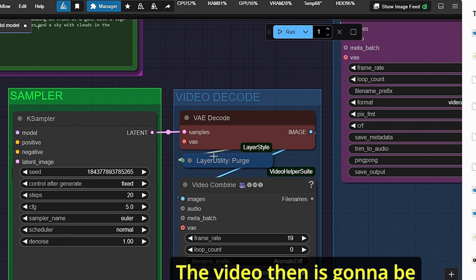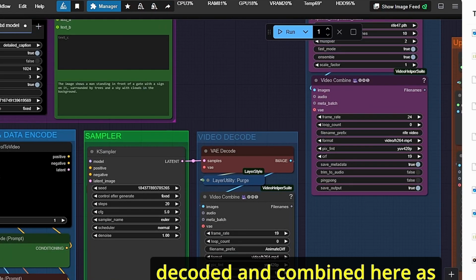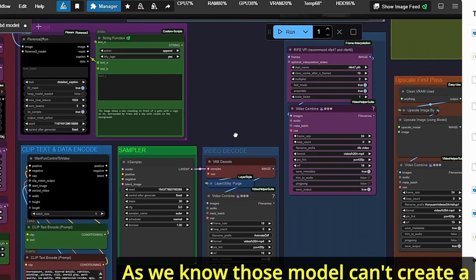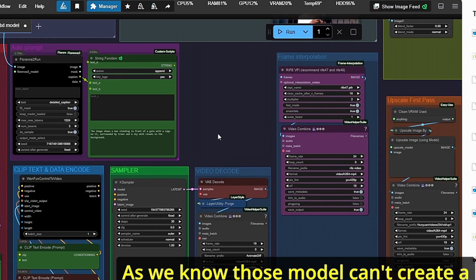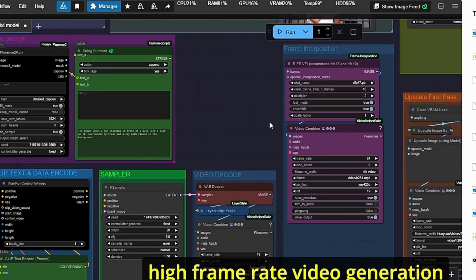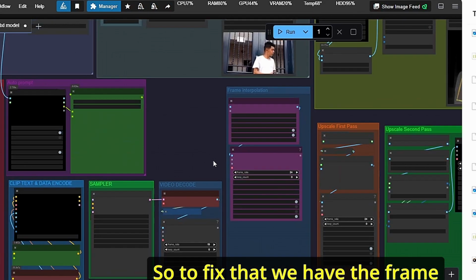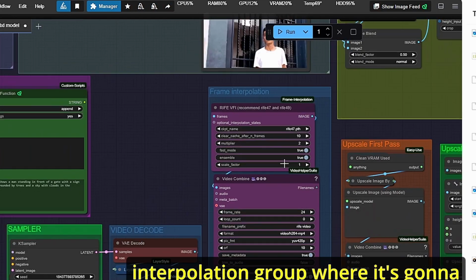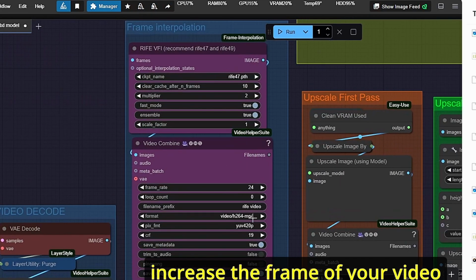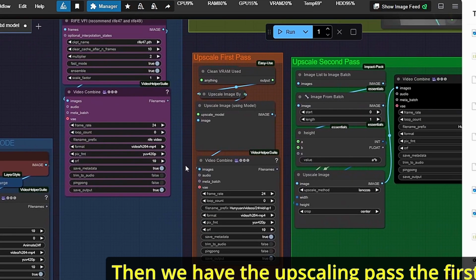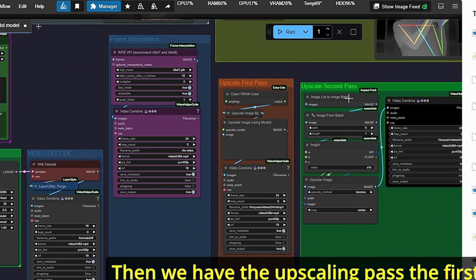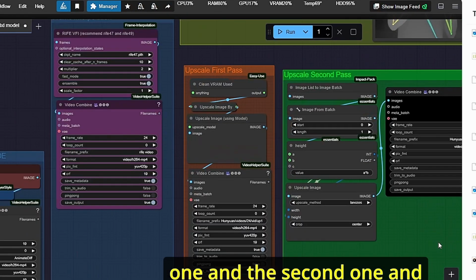The video then is going to be decoded and combined here. As we know, those models can't create high frame rate video generation. So to fix that, we have the frame interpolation group, where it's going to increase the frame rate of your video. Then we have the upscaling pass, the first one and the second one.